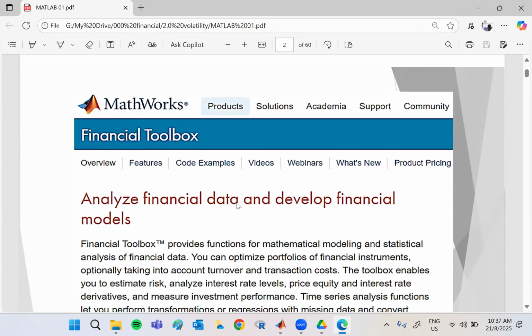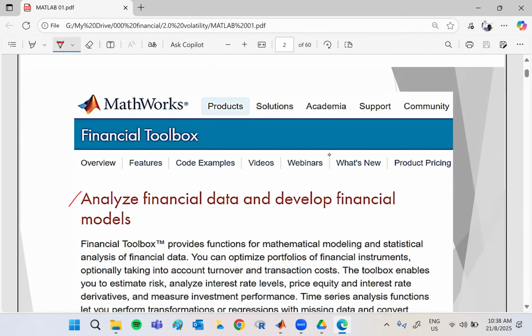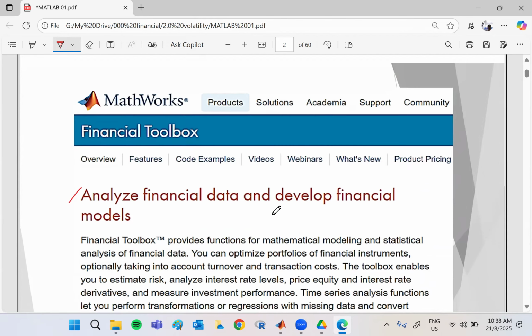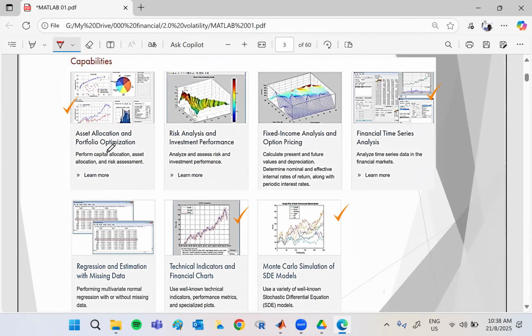In MATLAB, they actually provide a lot of toolboxes. All these toolboxes provide a lot of functions for you to analyze financial data. Among all these toolboxes, we have most probably the financial time series analysis, and if you're talking about portfolio, you also need a set of investment in different areas, then a multi-asset investment.